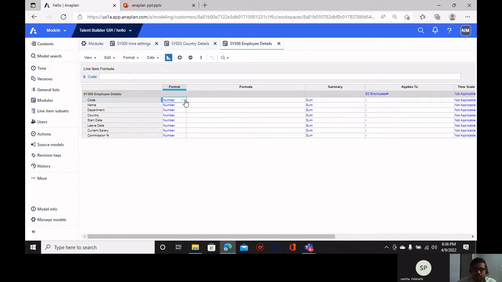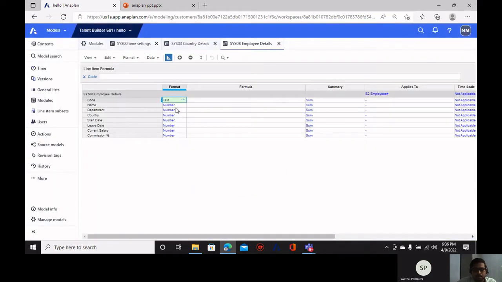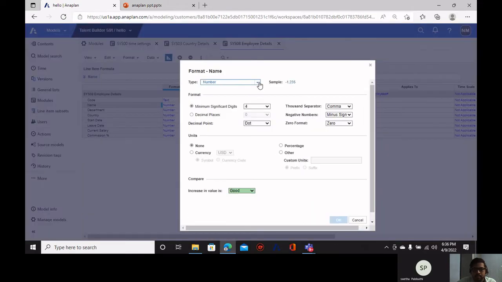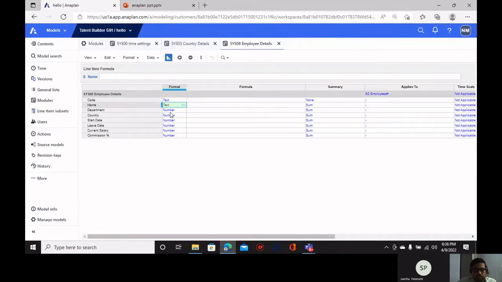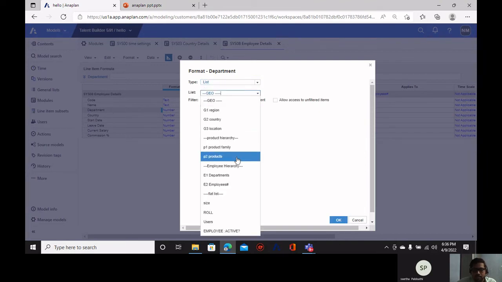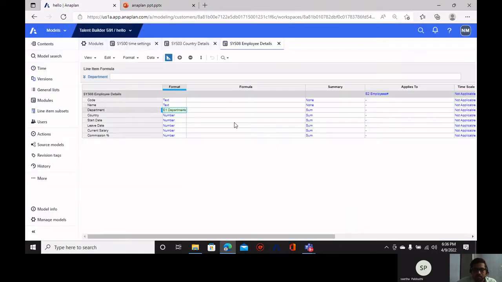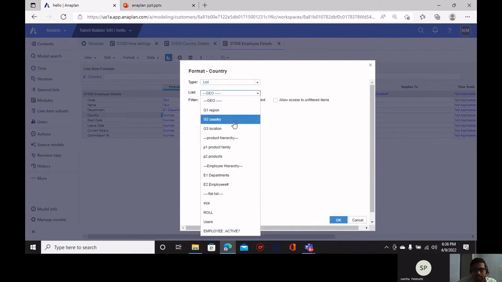Here we need to change the format. The code must be text again. The name must be text again. The department should be as listed. So we are taking the department with the list. Why, because if we add a dimensionality with another module, it will consume data, and it will affect the performance. For the country, let me take the country list.